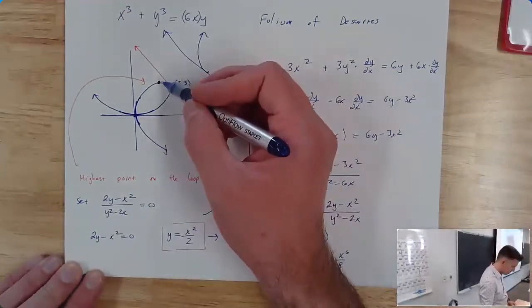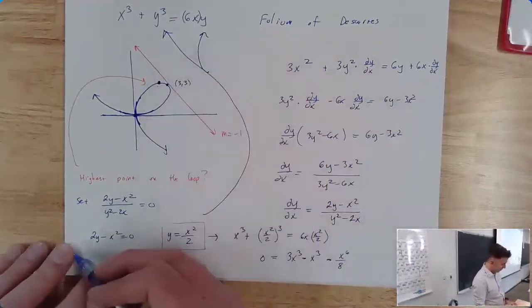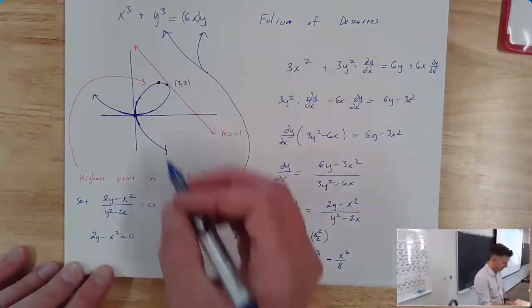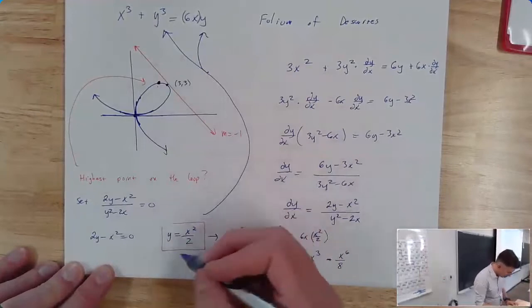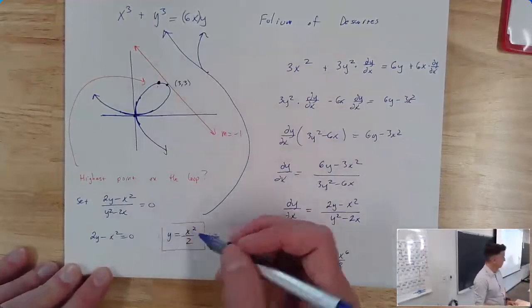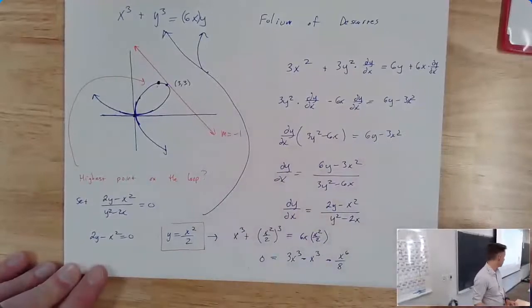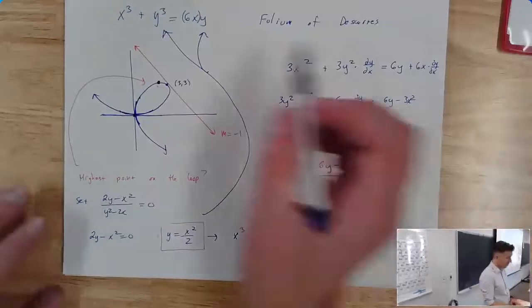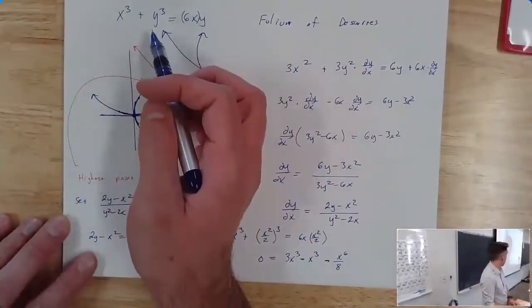If we're trying to find this point, we said, oh, we're going to find this point by setting the derivative equal to 0. We set the derivative equal to 0, and we found that y had to equal x squared over 2. So if we're at a relative max or a relative minimum, we know that this relationship has to be true. So if we know what the x value is, then we can plug back into this to find the y value. We could have, although I don't want to, we could have also plugged back into this and tried to find the y value, but it's definitely going to be more work, right?